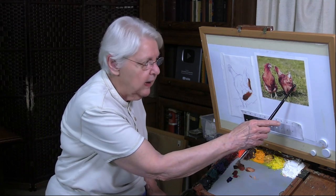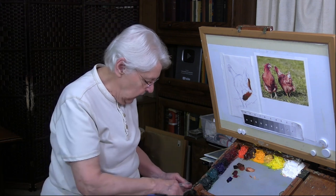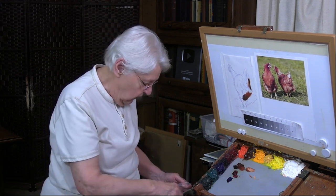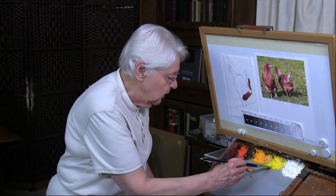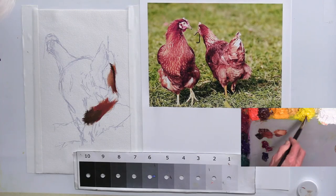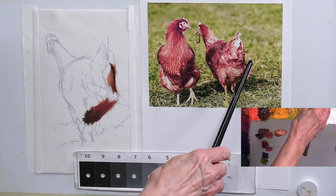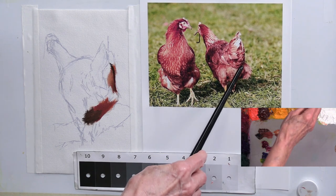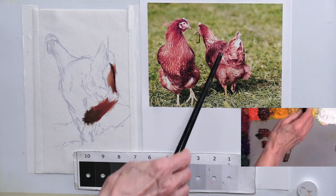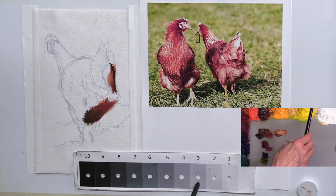What about the ground? You might perceive it to be light but you're really making it too dark. You'll use the same method. So let's get ourselves some green here. I can detect that this area is lighter than the area right here. How much lighter is it? One way is to use the value scale and check it against the value scale.